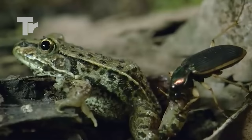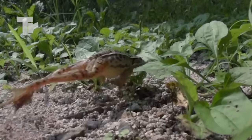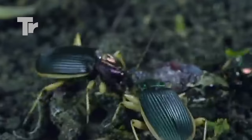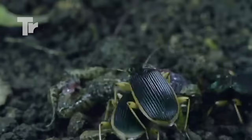The Epimus beetle is running after a frog while the frog is trying hard to get away. But after getting a little far, it drops all the defenses. The beetle comes and attacks its belly. The frog tries hard to defend itself. It crawls around, jumps around, and tries to get it away with its little feet, but nothing is working. The beetle moves to its back and starts eating it there.